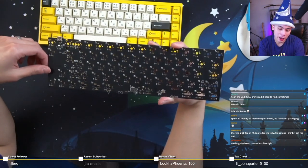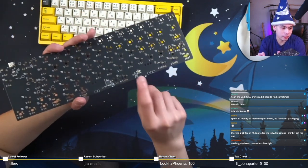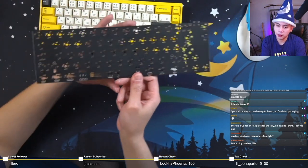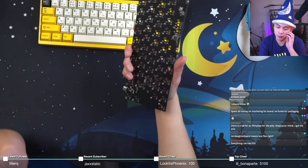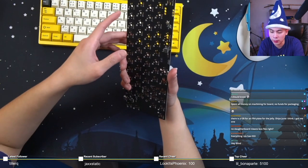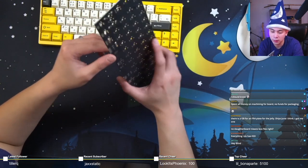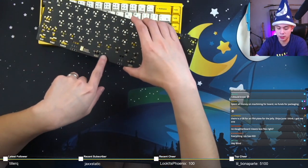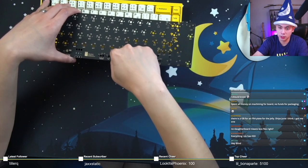So lately, I've been discovering that I greatly prefer having a reset button not on the back of the board, but on the front over here. A lot of people say it's too much effort to open up the board, take out all the screws and press the button in case my firmware is completely messed up. Whereas I've seen designs where the reset button is right here, so all you have to do is pop off your spacebar and press the reset button there.